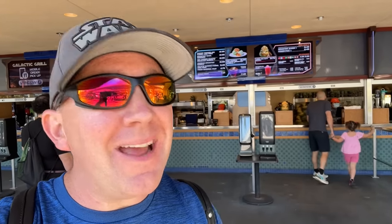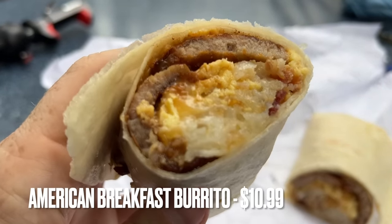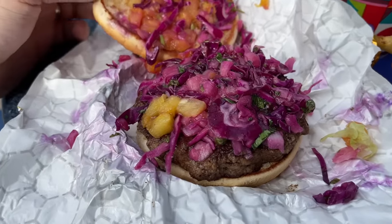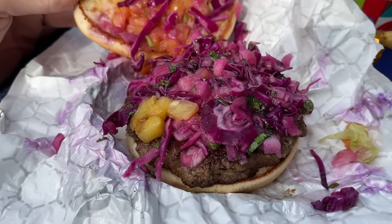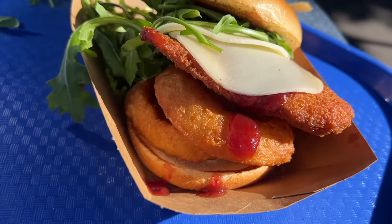Coming up is Galactic Grill, a quick service location with an ever-changing menu highly dictated by the season — entrees, snacks, drinks, everything changes. Not much sticks around season to season except the American breakfast burrito in the morning, which is probably one of the best things they sell. Their burgers are just not that great, so avoid those. Sometimes the specialty sandwiches are pretty good, but for something good and consistent, the American breakfast burrito at breakfast time is the way to go.